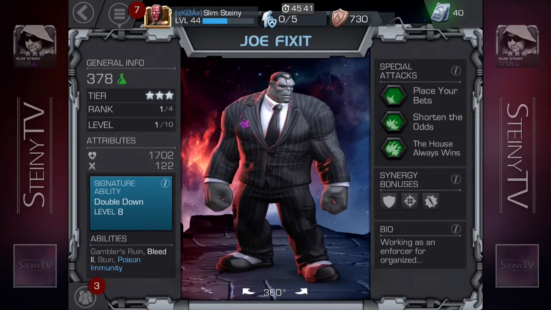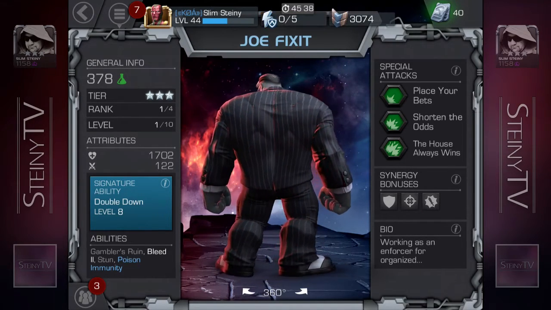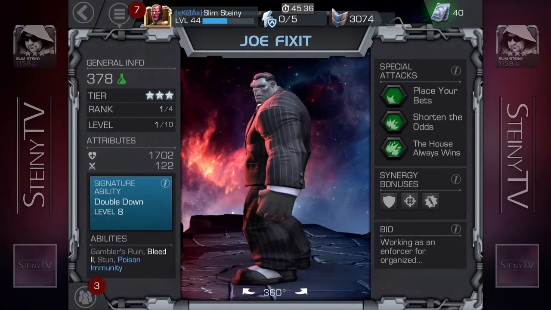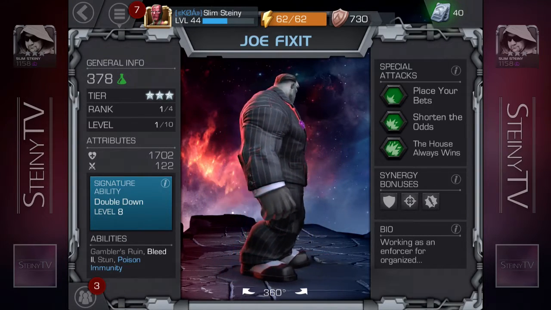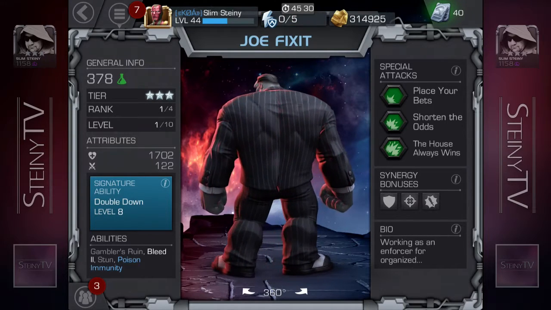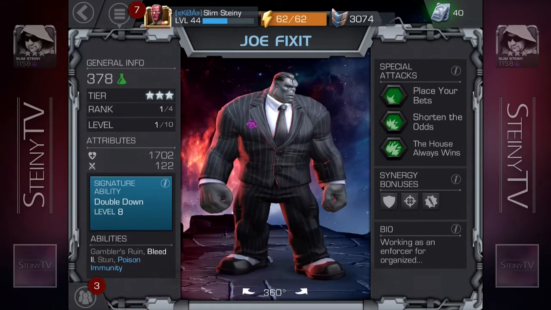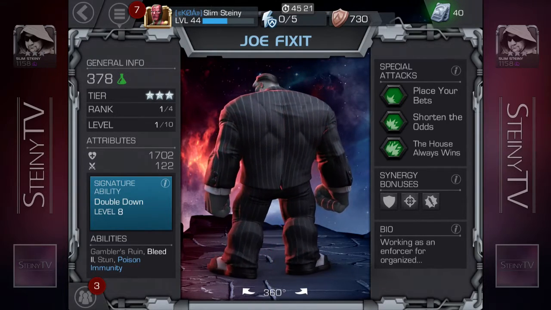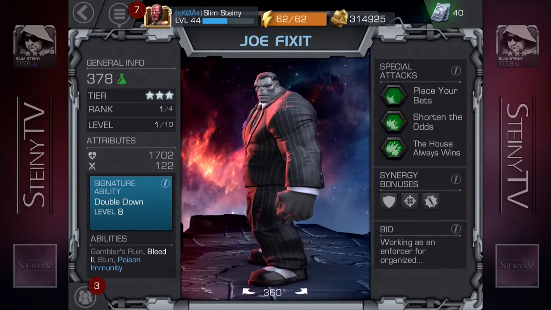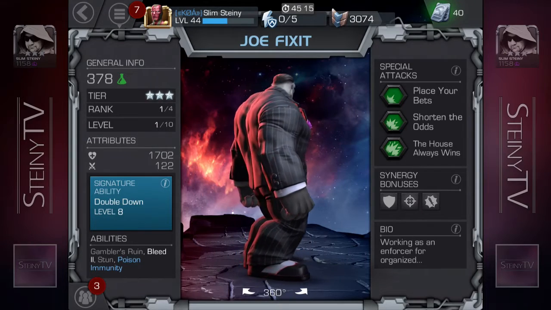So, let's go over his stats right now before we get started. He's a science class. He is a PI of 378. Like I said, he's rank 1, level 1. His health is at 1,702. His attack is at 122. His signature ability, he's been awakened once. Abilities: Gambler's Ruin, Bleed 2, Stun, and Poison Immunity.